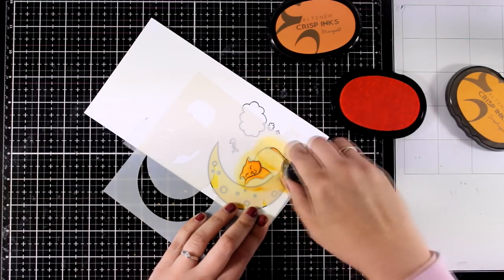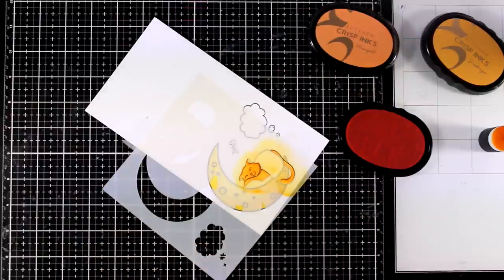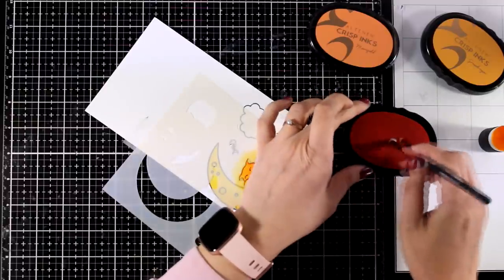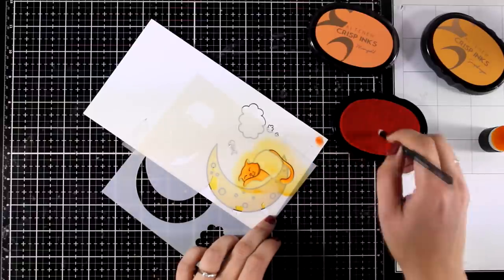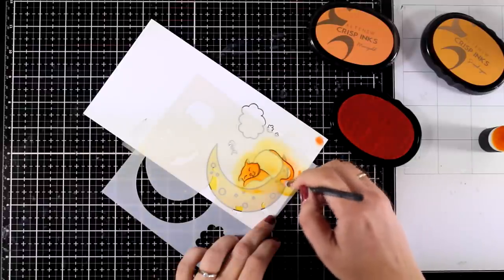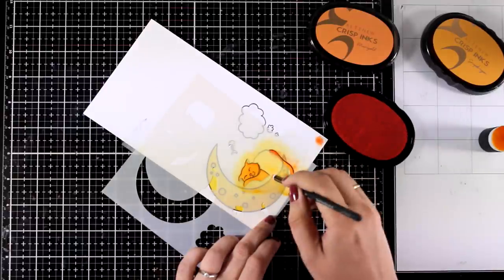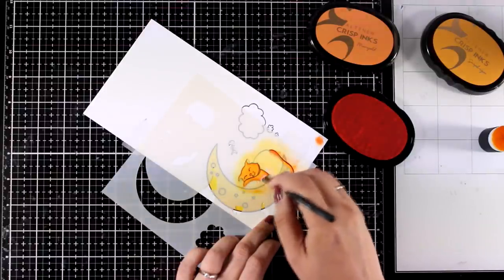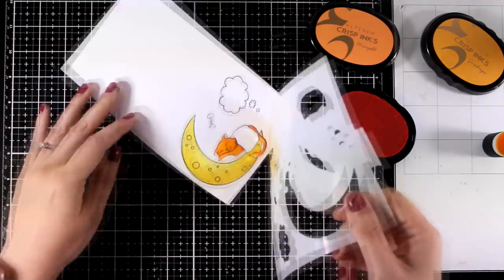Now again here I am using the small blending brushes by Altenew and this is where the new mini blending brushes come in handy since I have to add shadows on such a small area. These are really easy to add detail on blending. So you will see that I will be able to add the darker color only at the bottom of the tail and you will be able to see the result when I lift the stencil. On this type of coloring you don't really need to know a lot about where the light hits. Just add some shadow here and there. It is going to turn the image looking dimensional and it's going to look just fine at the end trust me.